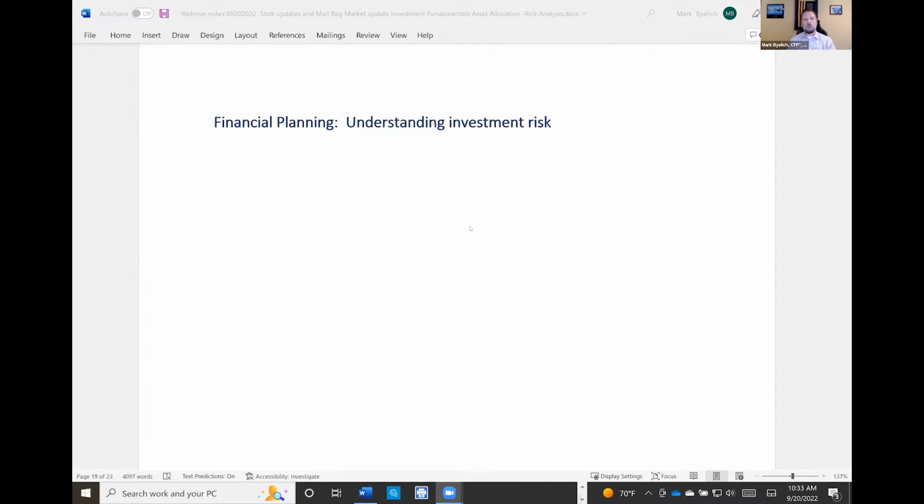So I'm going to share with you Riskalyze. If you're a client, you've seen this and you've gone through it, but if you're not, it's the tool that we use. And like I said, there's a lot of different risk assessment tools out there. Some of them are just a piece of paper and tell us what your risk tolerance is from 1 to 10. I don't think that's very effective. I have to tell you, as good as I think this questionnaire is, first of all, it's just a starting point. Second of all, it can change at any time, right? And we're going to talk about that a little bit.